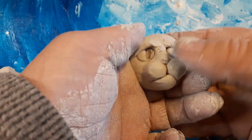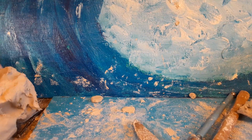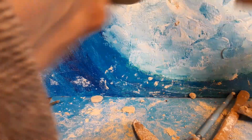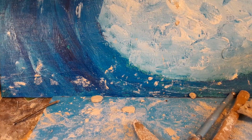All right. Now what I'm going to do, let's see, I think I'm going to start the body. I'm just going to take the clay like this. This might be too big, but let me see. I'm going to roll it kind of into a cone shape.